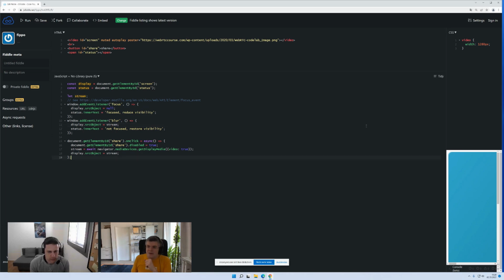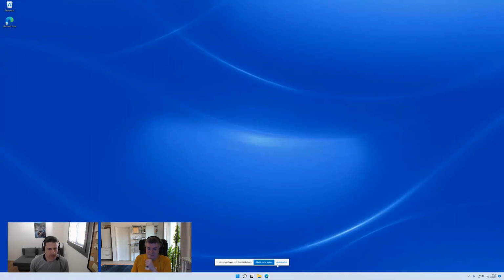Good. So this is an okayish user experience, but there is a better API that's called capture handles that will allow us to deal with this even more efficiently and avoid this problem even more. How so?